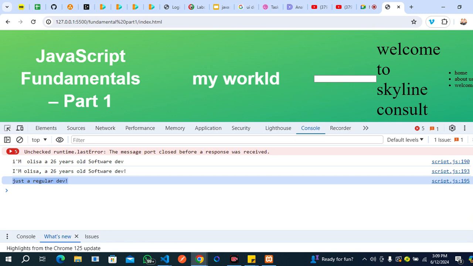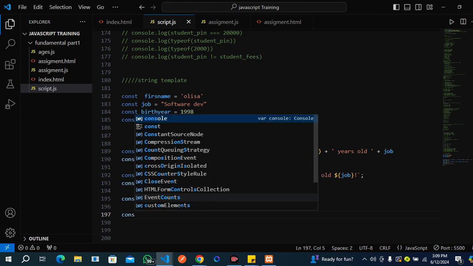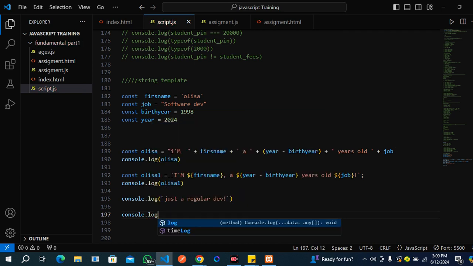Another very important thing is that the backtick reduces a lot of code. So whenever you are writing code, it does reduce a lot of code. So let's say, for instance, we have console.log.